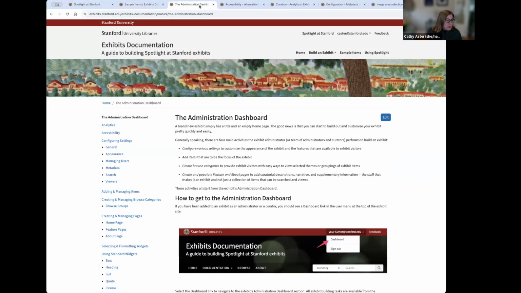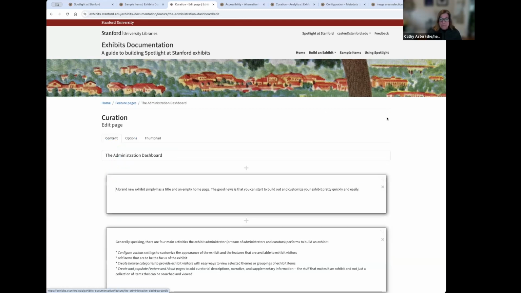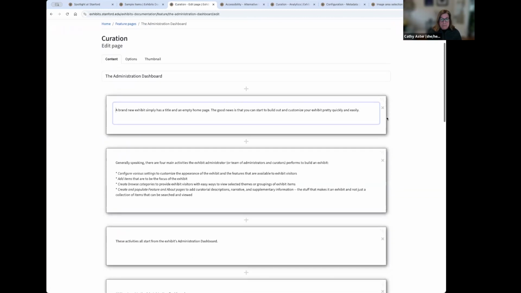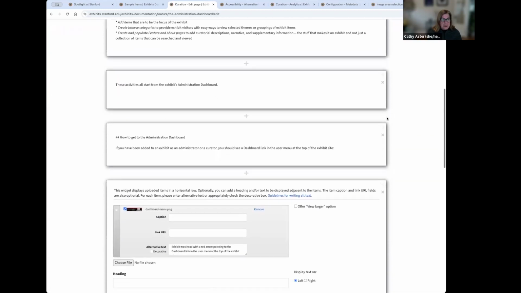We completed work to allow exhibit creators to add alternative text to several Spotlight widgets: uploaded item row, item carousel, item slideshow, and item grid. Here, I'll demo the uploaded item row as an exhibit creator.